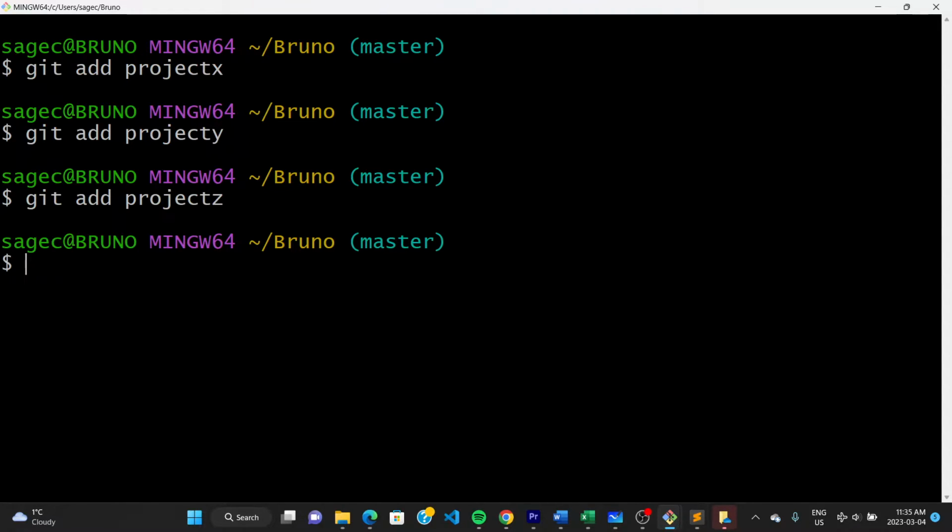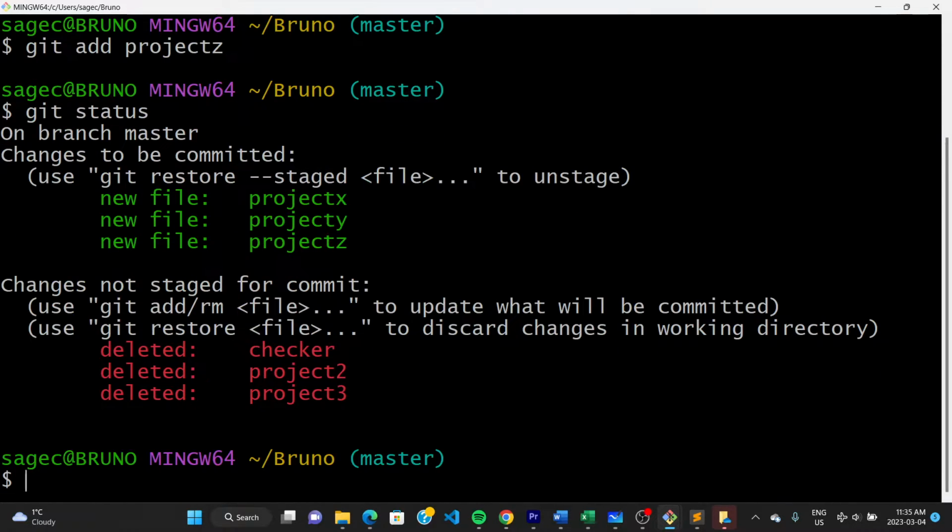And how do we confirm that it's been tracked? We can find out by using the git status command. Let's run that. Git status. This tells us the state of our repository, or rather the state of our directory in this case. Now we can see that our directory here has three files, and these files have all been tracked: project X, Y, and Z. It also shows you that these files did exist previously, but they have been deleted. So this is what it tells us about our files.